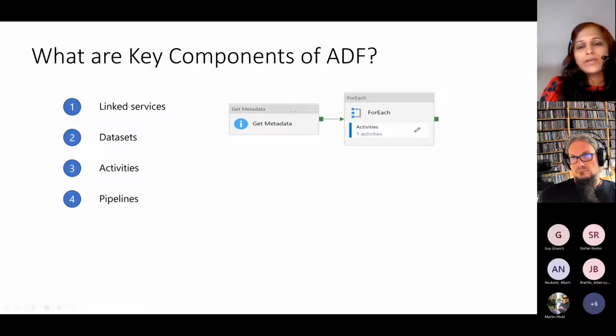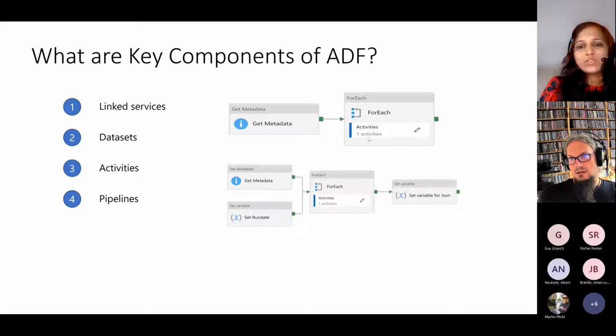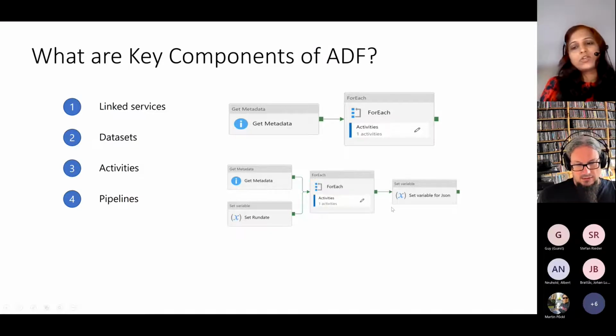The output of the metadata activity is the input of the for each loop activity, which is a sequential one. But you can have a parallel one as well. Here you can see that there are two activities, sequentially connected, so it's a mix of both, sequential and parallel. So this is the pipeline.